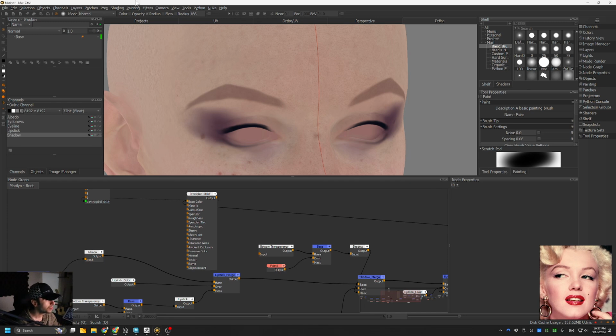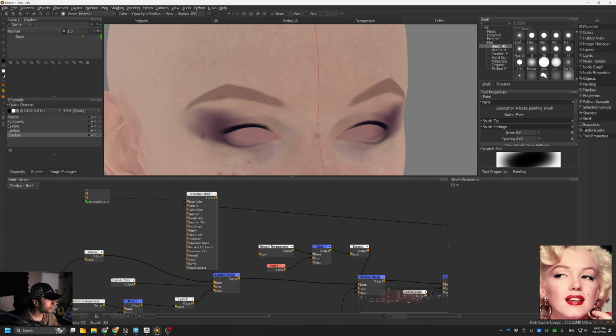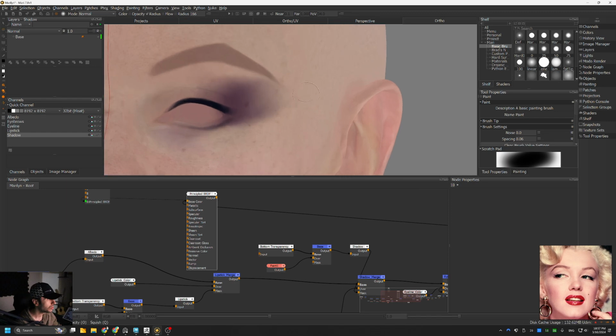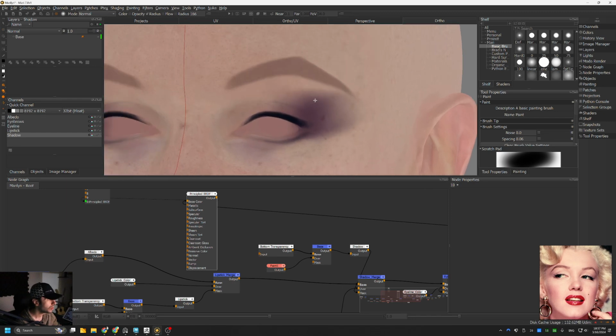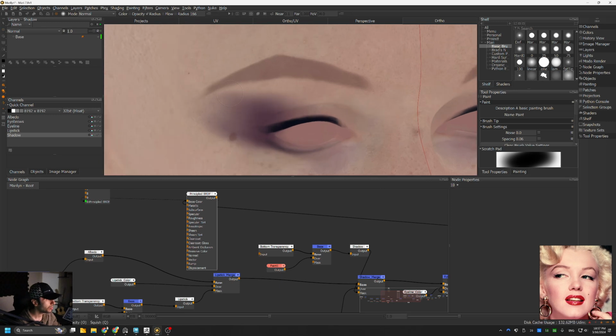Which program? This one is Mari, and this one's Maya, and I'm also using ZBrush. But right now, I'm using Mari to work on the makeup.